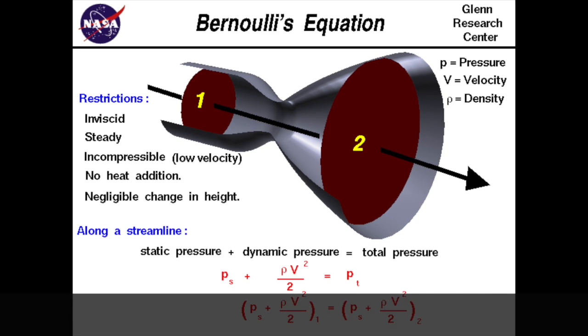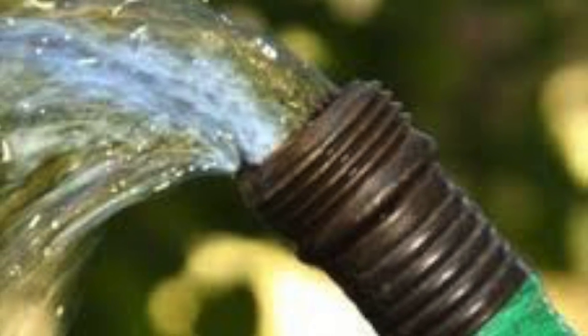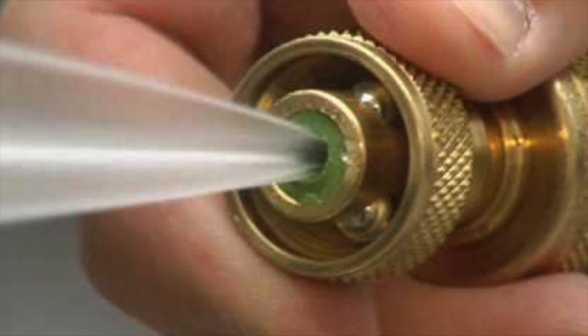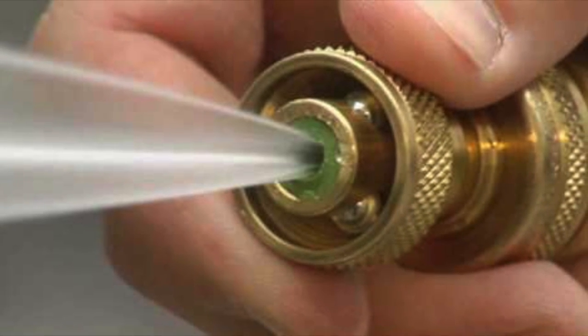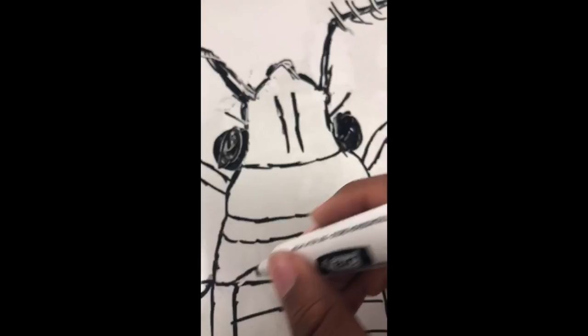If that seemed a little confusing, here's a quick experiment you can do. Grab a water hose and two nozzles with different diameters. You will notice right away that with the nozzle with the smaller diameter, the water will be moving much faster and more powerful. Now it's time to focus on our special true bug friends, the water treaders.